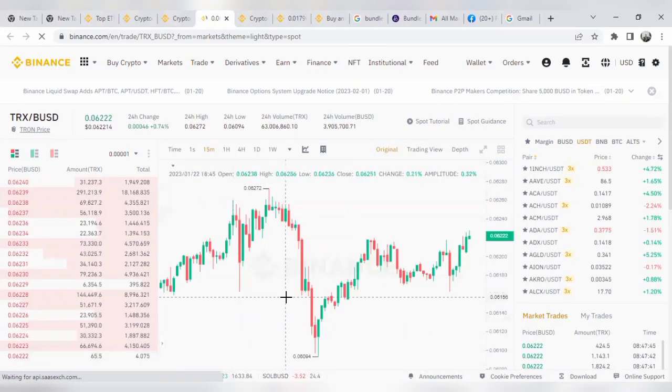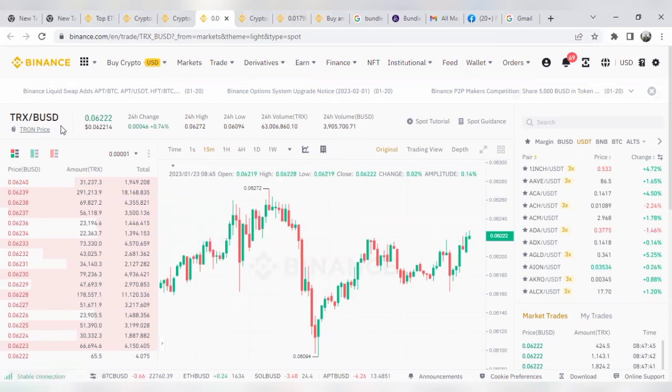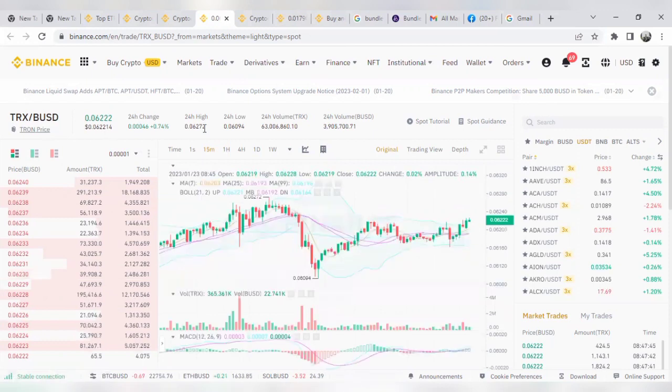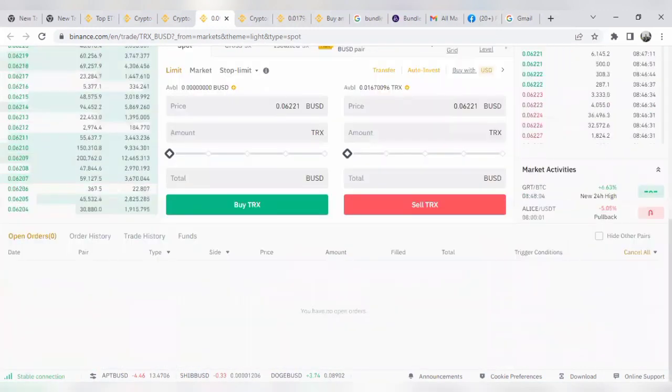Okay, so right here on the Binance interface, we have TRX as against spot. That means that I need to have the USD to be able to buy the TRX. You can also change this to USDT by searching for the trading pair, by clicking on it here. For the trading pair, you can trade that as well. So we want to quickly discuss how to place this buy and sell order on the TRX.